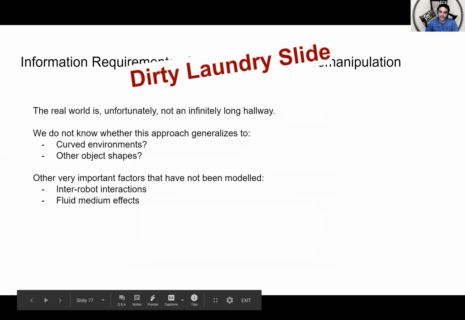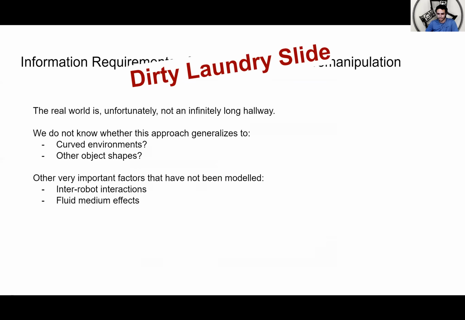Next slide. And then for our dirty laundry slide, we regrettably admit that the real world is not in fact an infinitely long corridor. And additionally, it is unclear whether the approach described here would easily generalize to curved environments and non-convex geometries. And finally, we note that prior to taking this work out into the real world, it will be very important to consider the effect of inter-robot interactions, fluid effects, and noise on the approach.